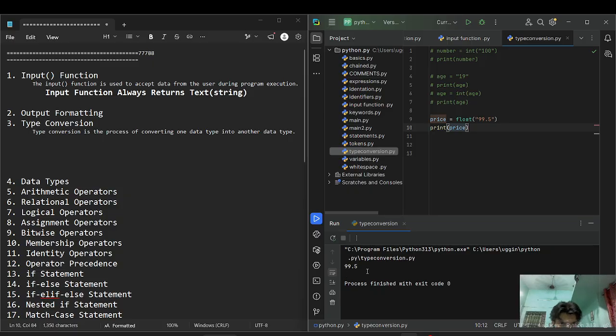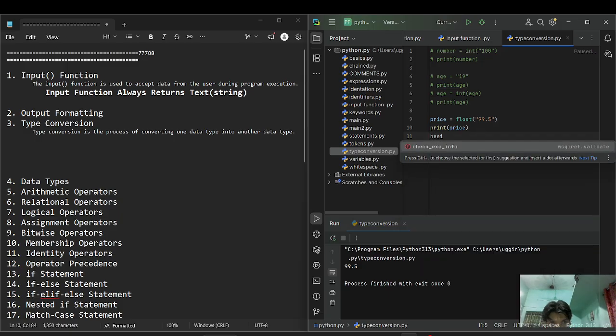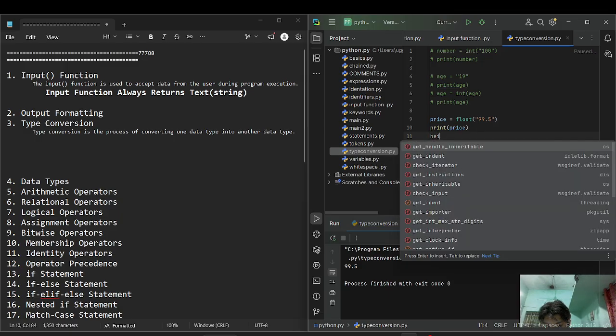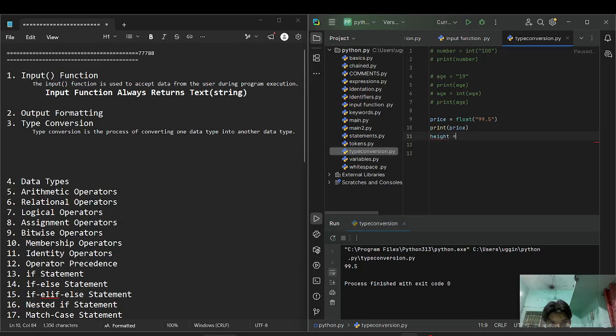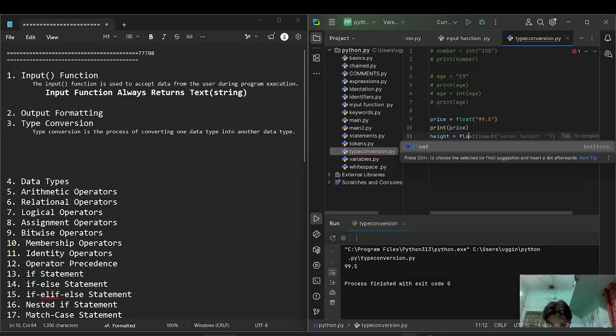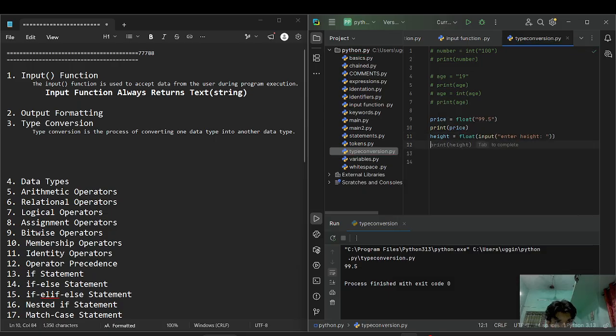Now let's convert from string to float. Suppose height is equal to float of input, and let's print height.